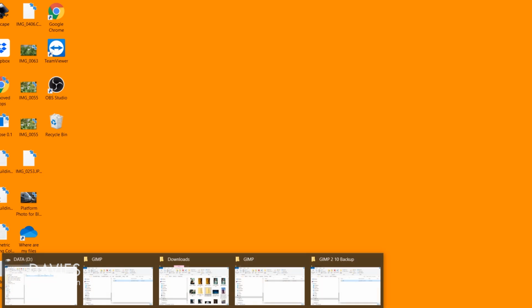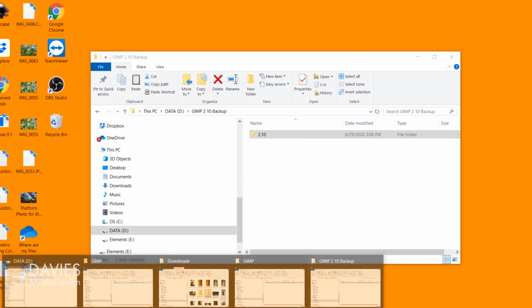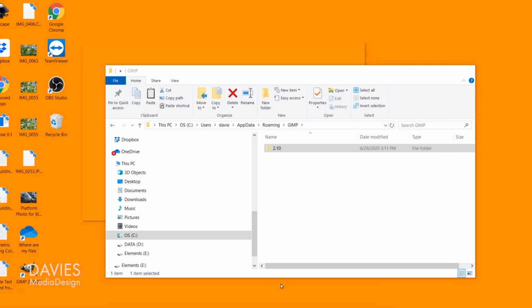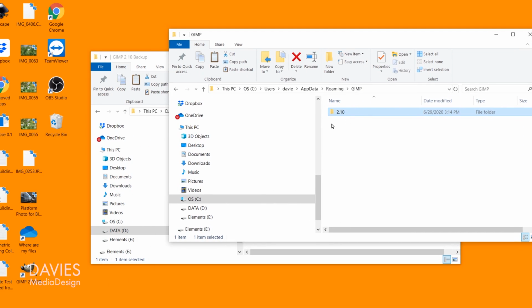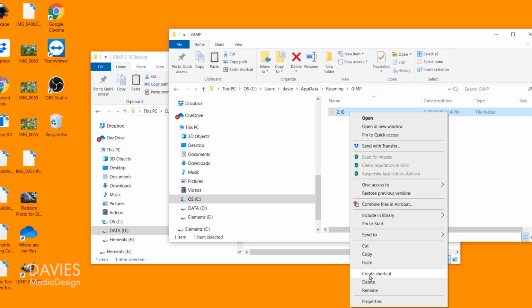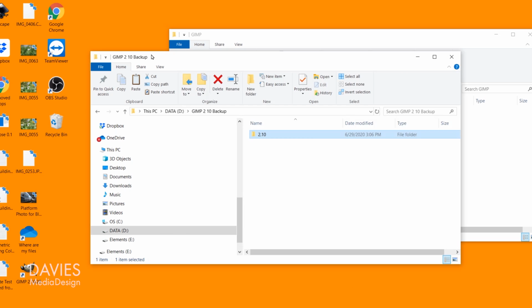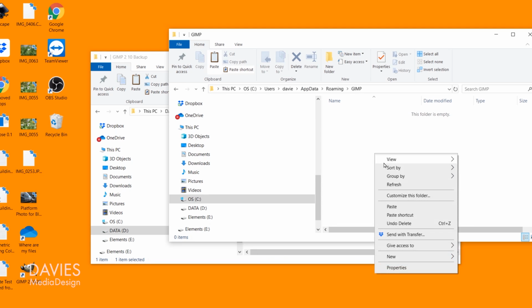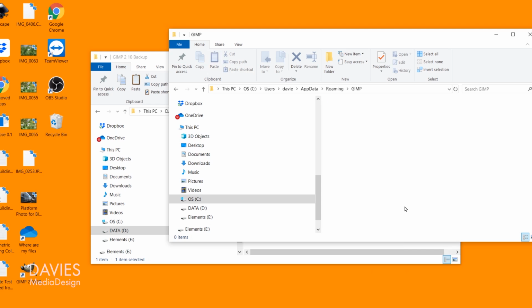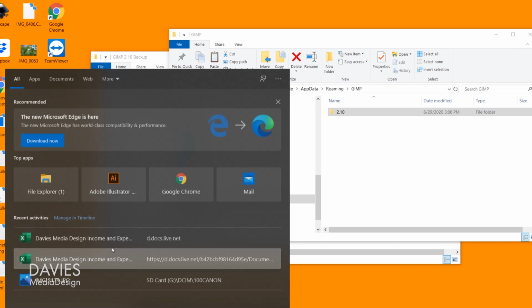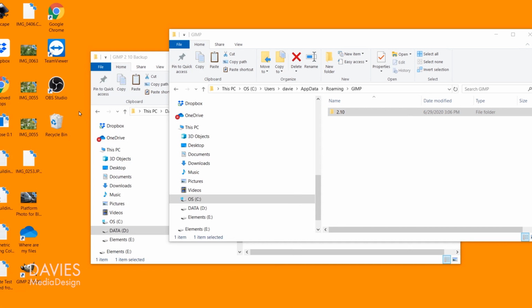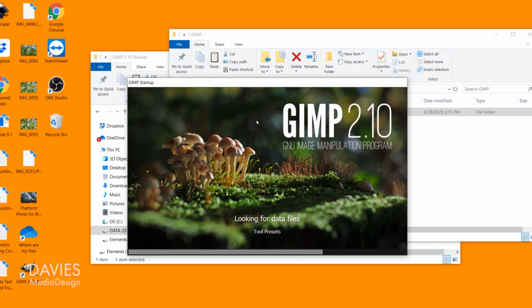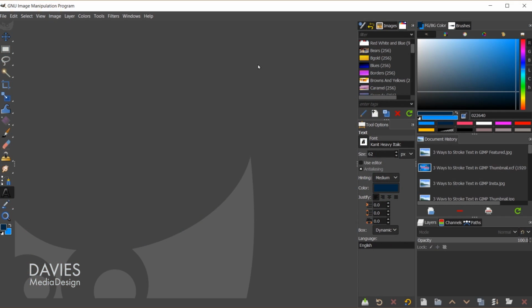And now let's open up our GIMP backup folder. And then we'll also open up the main folder here that GIMP is working with. So here is that 2.10 from the PhotoGIMP master file. So all we have to do to undo this is right click, go to Delete, navigate over here to the backup folder, right click, copy, right click, paste, and now GIMP should be back to the default and we'll know based on the splash screen, and there GIMP is going to be returned back to normal. And indeed we are back to my setup here.